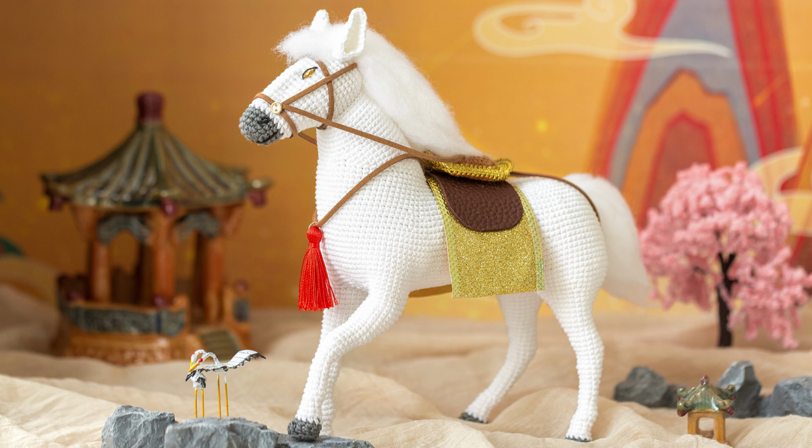Today, I'll show you a Journey to the West doll series, the White Dragon Horse doll.